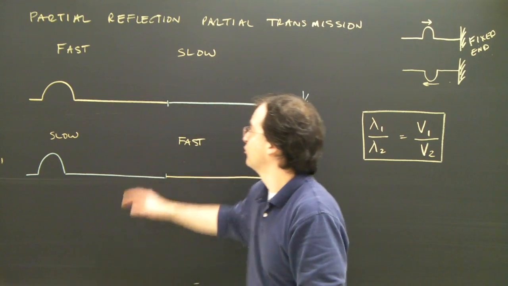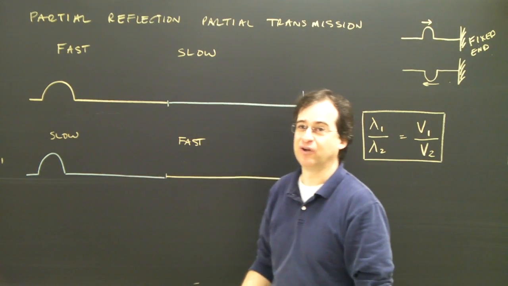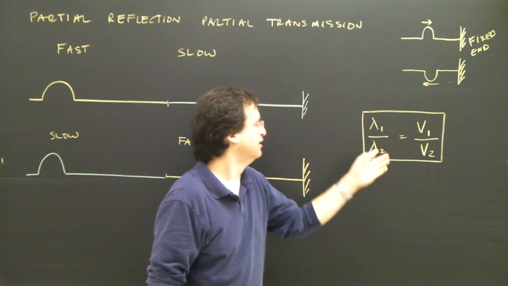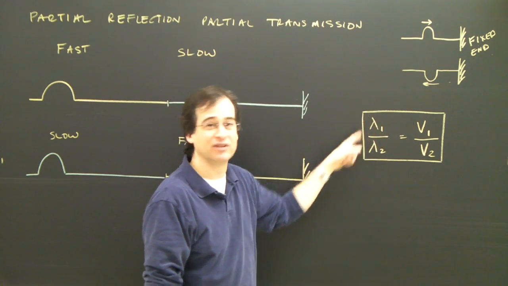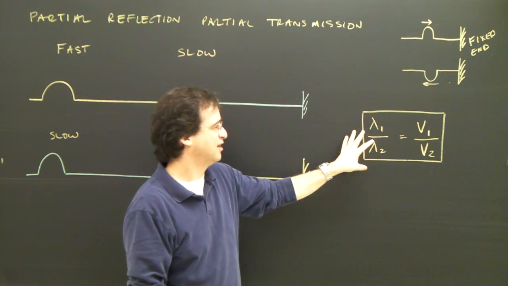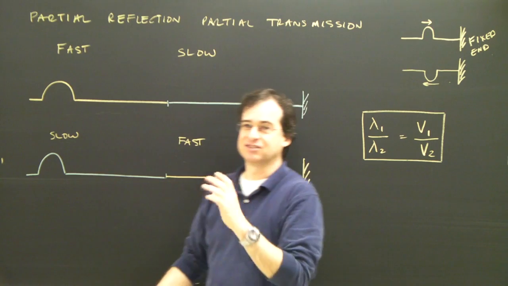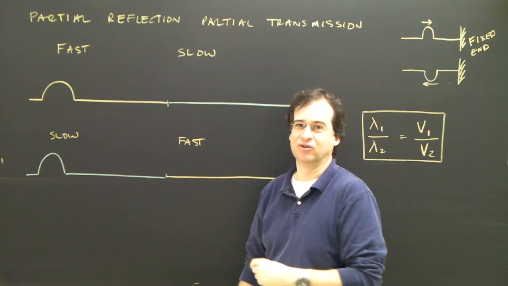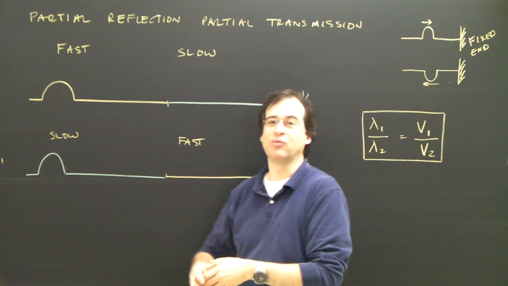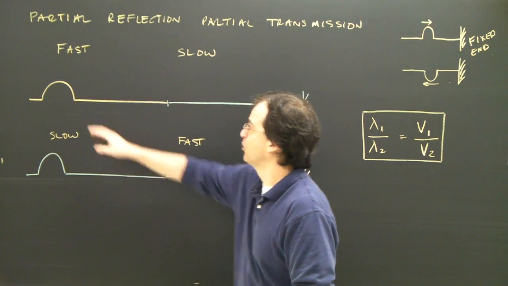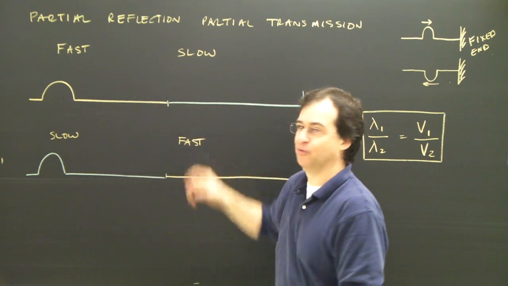So here's a wave traveling somewhere where it's very fast. And we've got a formula that relates how fast the wave is traveling and the wavelength. What this tells us is if the wave gets slower, then the wavelength is going to get shorter. If the wave goes faster, the wavelength is going to get bigger. So here we have a wave going from fast to slow.